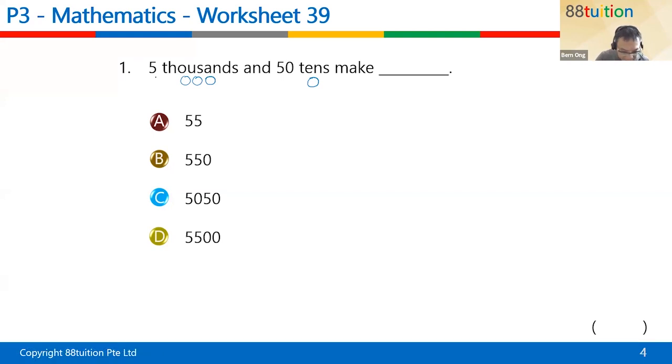And the number 5, I just copy down. The number 50, I just copy down. What's the meaning of n? N actually means plus, you know that? Makes is equal. So I'm just trying to exchange the English words for mathematics.